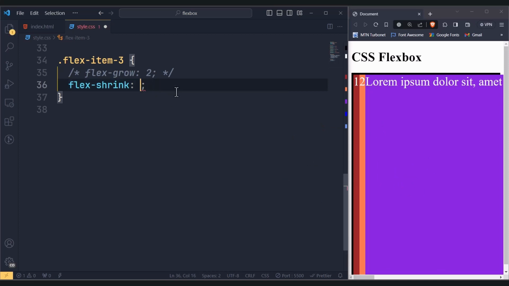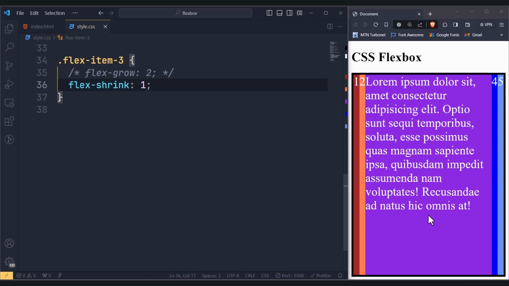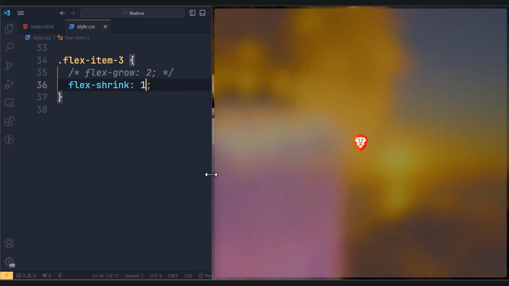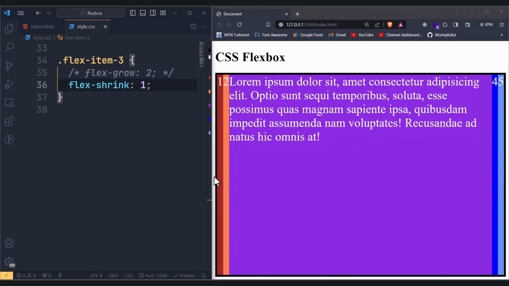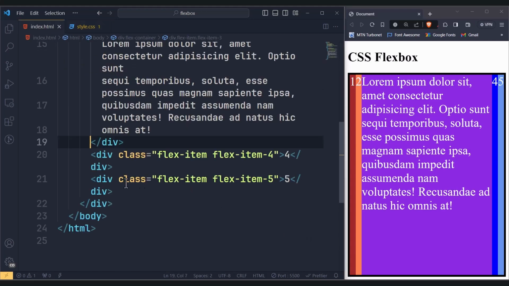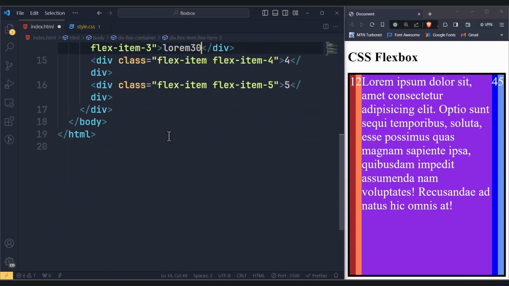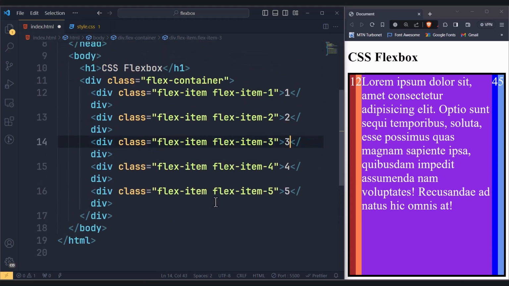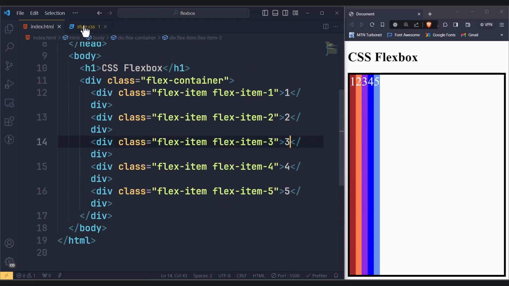So I'll set the value to 1, which will tell it to shrink, in order for other items to also have breathing space in the flex container. So upon doing that, you see that now the content in the flex item is moved to the next line, or wrapped to the next line. So that's it about the flex shrink property. I'll just go ahead and comment this out and then do this quickly to make it the default, which is 3 that I set, so that we can continue.